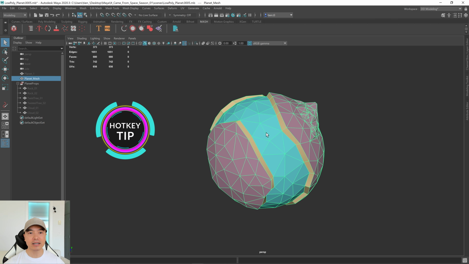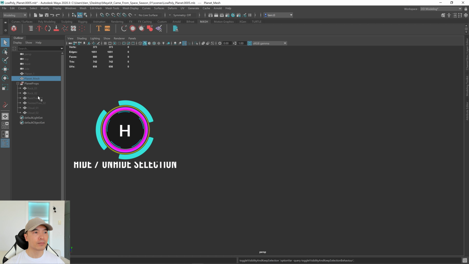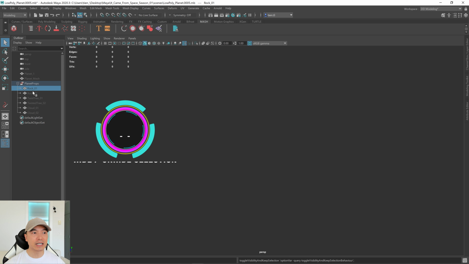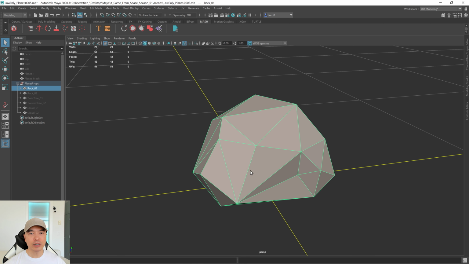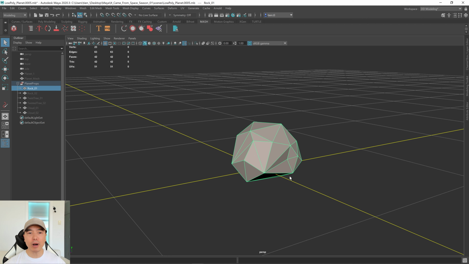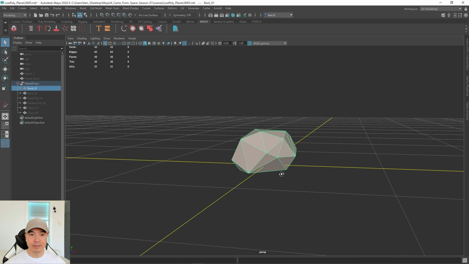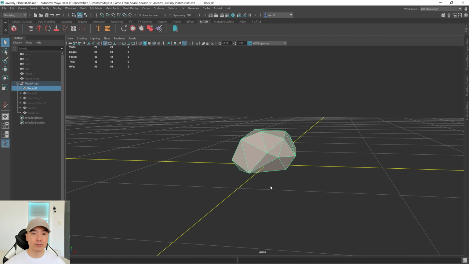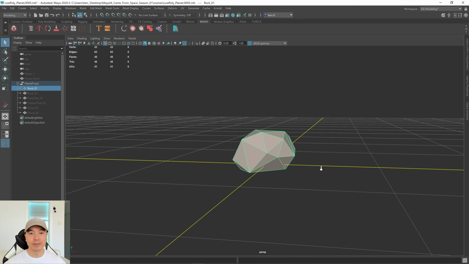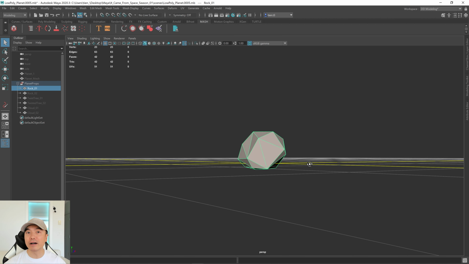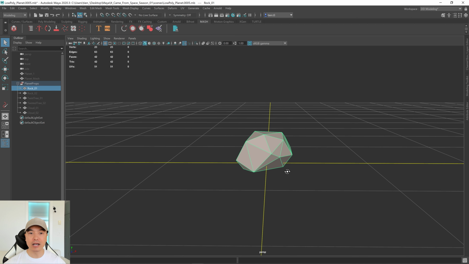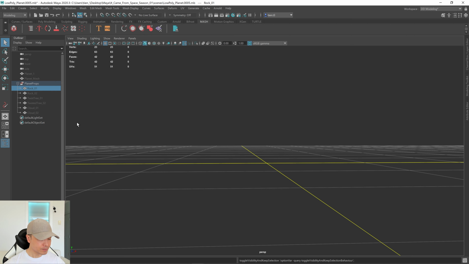So first, let's hide our planet. Select it, press H on the keyboard to hide it. And we'll select the first object, which is rock 1. Let's reveal it. And I'm going to turn on the grid. So here's rock 1. And it's a low poly rock. And all these objects have been given a very quick automatic UV unwrap. Nothing special. And if you take a look at the rock, you can see that it's slightly sitting below the ground plane. And the reason for that is that when we place the object onto the planet, it's less likely to have this floating effect that is balancing on one of these polygons. Right, so here's rock 1.